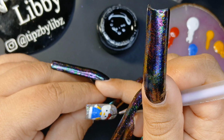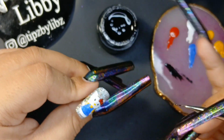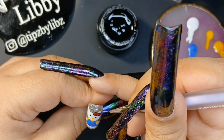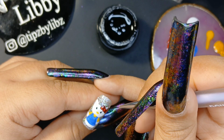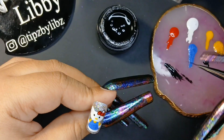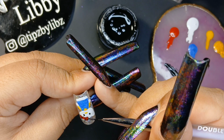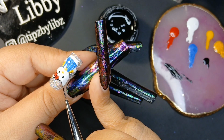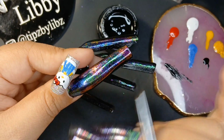But anyhow, going through outlining her, and she's just not looking right to me. I'm like, she's a little off. You can tell it's Hello Kitty, but she kind of looks like the Temu version of Hello Kitty, or like the street performers in New York or Vegas, or the characters at birthday parties, where you can tell who they're supposed to be, but they don't look quite right because it's not a licensed costume or whatever. But anyhow, that's what she was looking like.